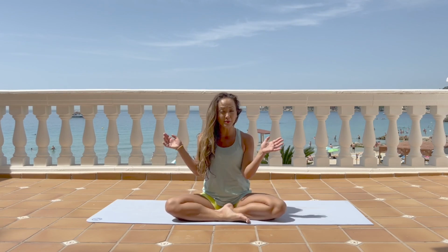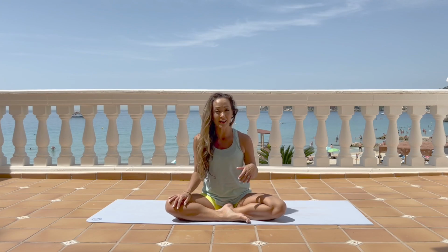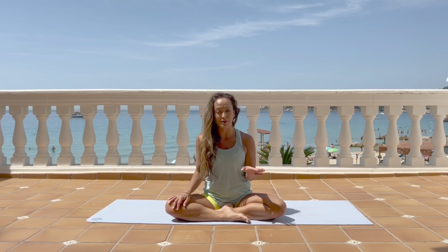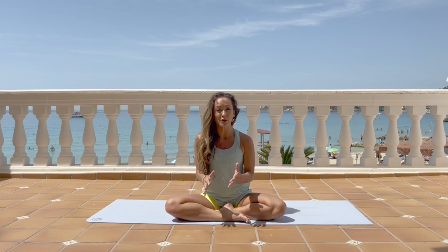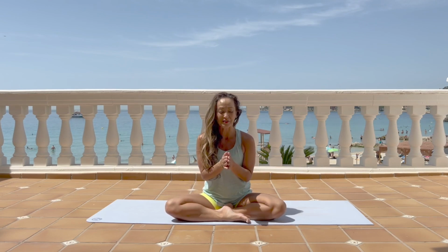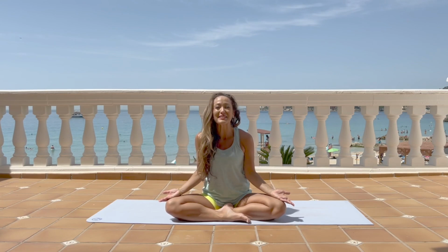I'm on the beautiful Balearic island of Mallorca in Spain, and I'm going to share a very balancing practice with you that's good if you've just traveled or if you've had a stressful day and you just want to come back to yourself. So let's start off in a comfortable seated position.